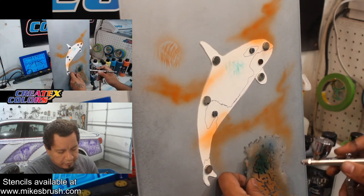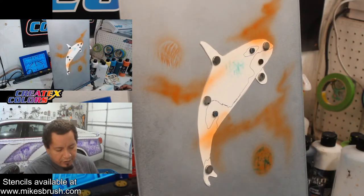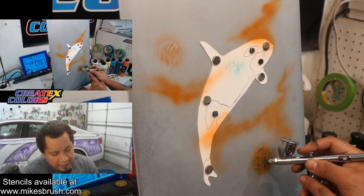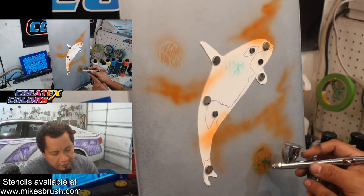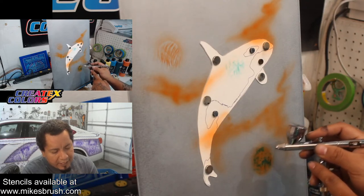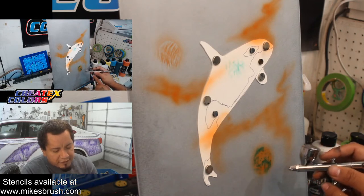Kind of going around. Bam. Right, now it looks like we got something going on. Maybe you want to add a little freehand around it. I kind of see this pattern sticking out to me, so I'm just going to fight it, kind of land it on there like it's a landmass or something. The green part of the planet where plants grow, you know. Plants don't grow everywhere on this planet.